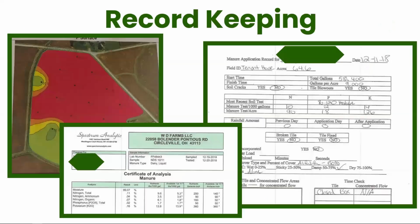So my family's business works with all different kinds of sizes of operations, and we handle all different types of liquids, but we say if it's liquid and it can be land applied, we're the people to talk to. So with the CAFO rules, all of the information that I am required to have and to provide to my customer, I have implemented that to all of my producers. So it doesn't matter what size you are, I provide you with all of the data so they can make better decisions. And this turns out to having 8 different sheets of paper.